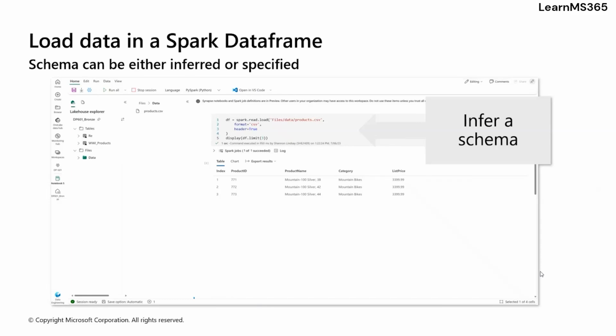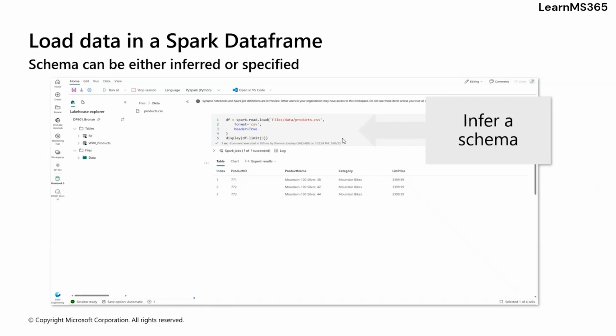All right, and this data frame is provided as part of the Spark SQL library. Data frames in Spark are similar to those in the Pandas Python library, but optimized to work in Spark's distributed processing environment.